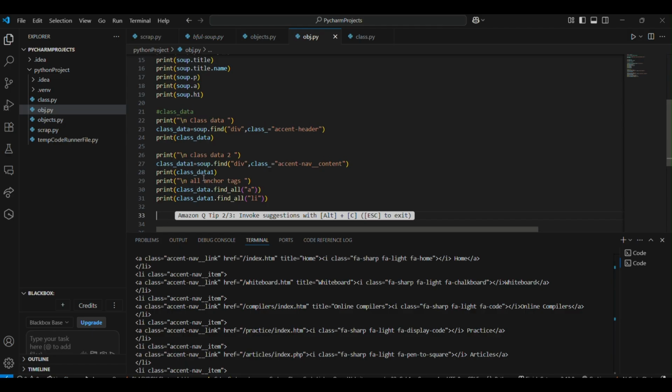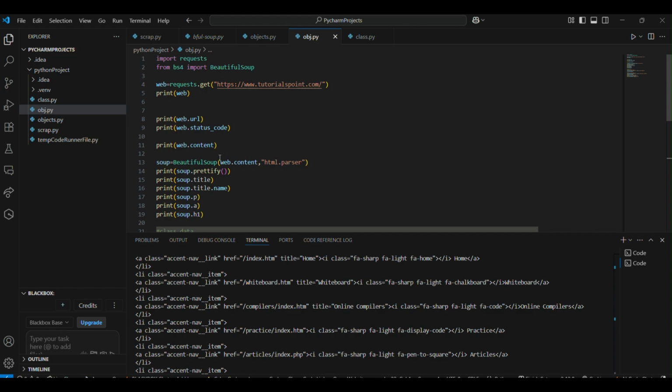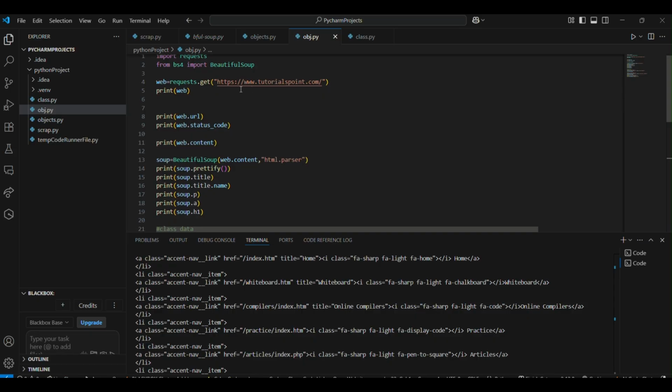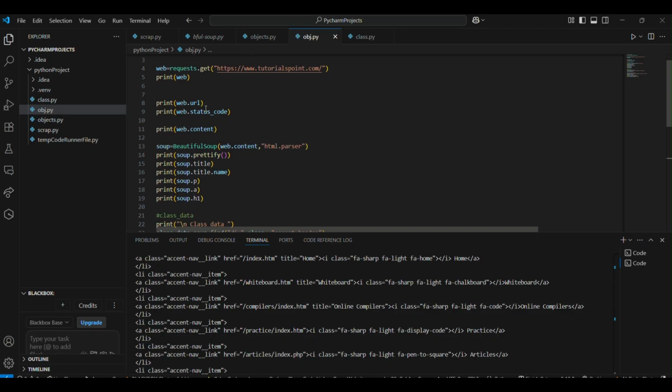So to revise, what we have done till now: first of all, we have used the request module. We have just loaded the website into our system. We have checked the status code, whether the server is okay to connect with us, and then with web.content we can have the whole HTML data on our system.